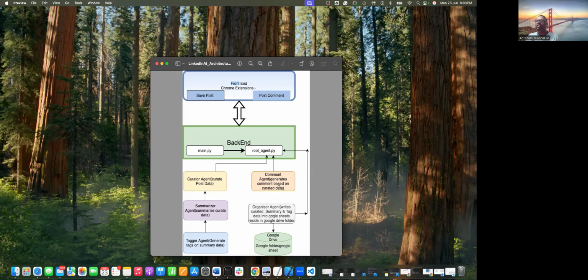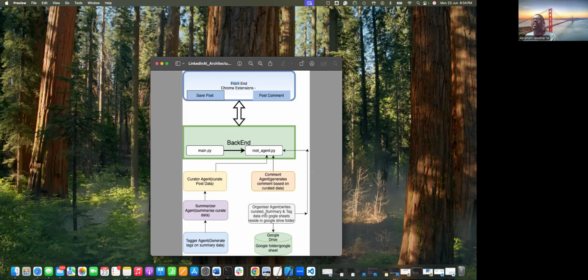We also have a commenter agent, which we built as part of this feature. It provides recommendations or suggestions for generated comments to the user when they read a post and want to comment on it.